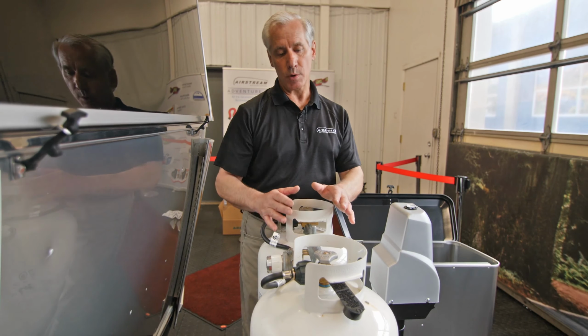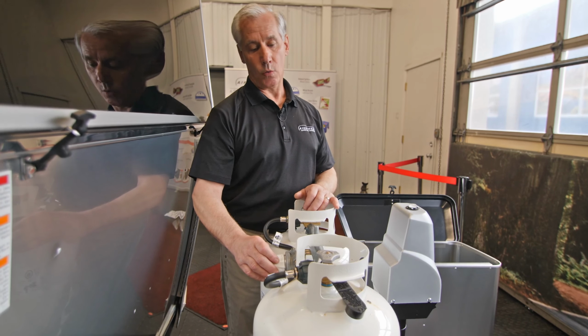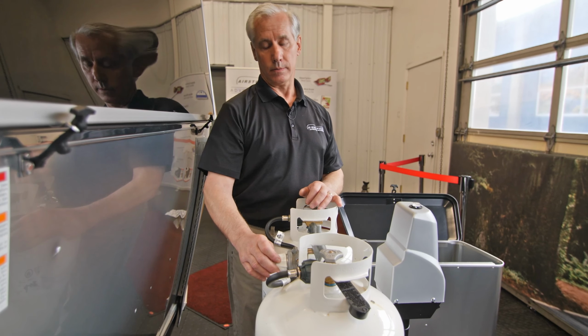Some campers will leave both tanks on. Just know that when both tanks are on, when they go empty, you're completely out of gas.